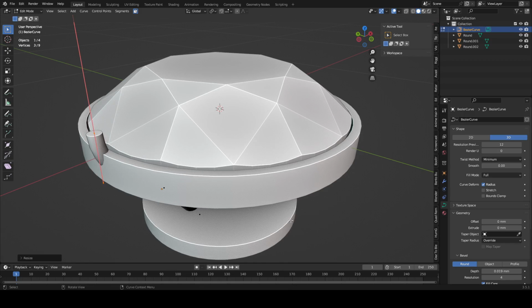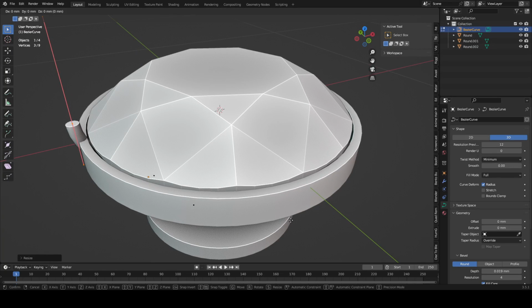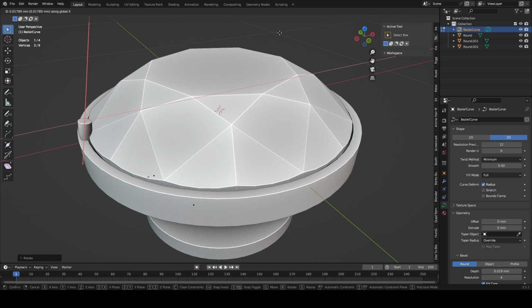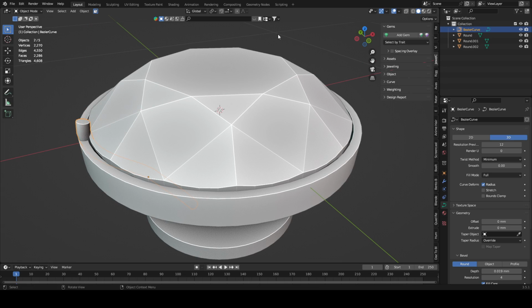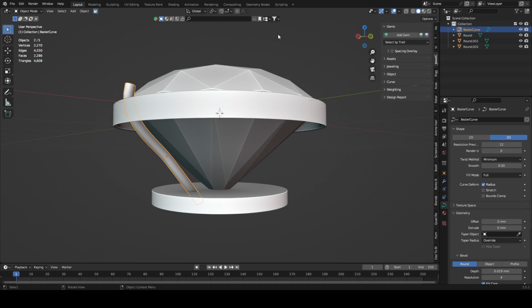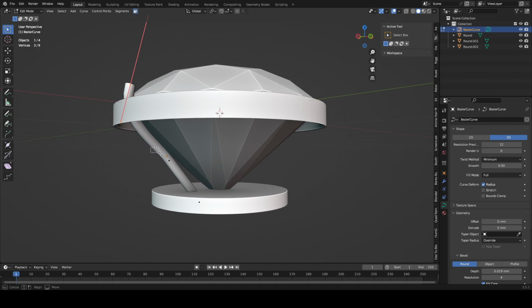Scale that like that. Let's drag that over on the X. Let's rotate that on the Y. Drag it back on the X. And let's see, go back in edit mode.